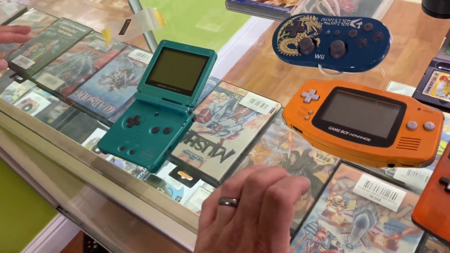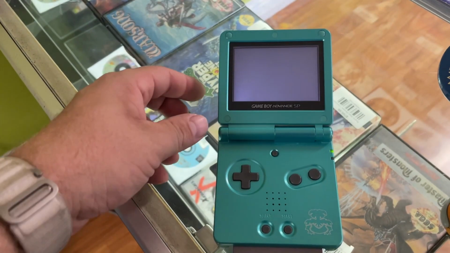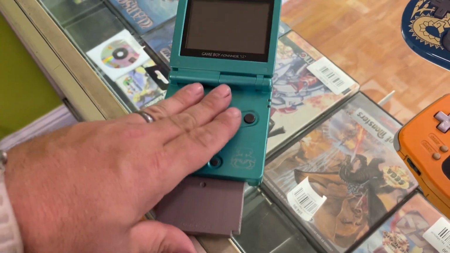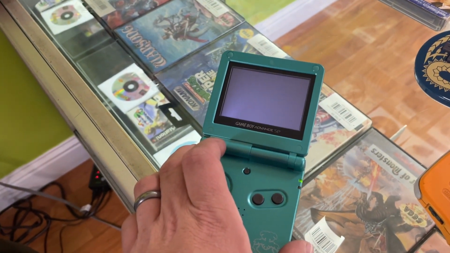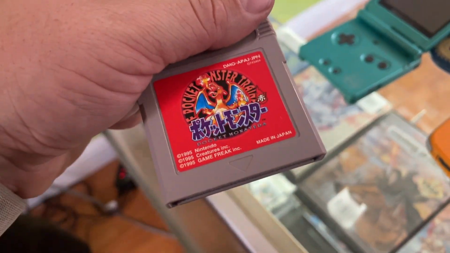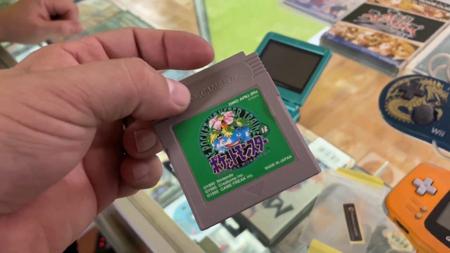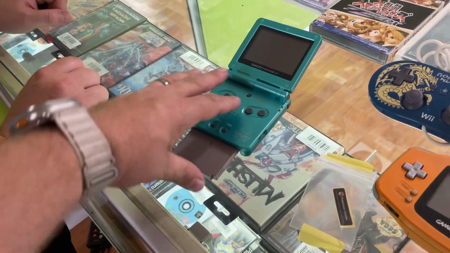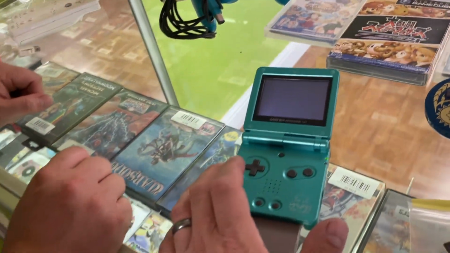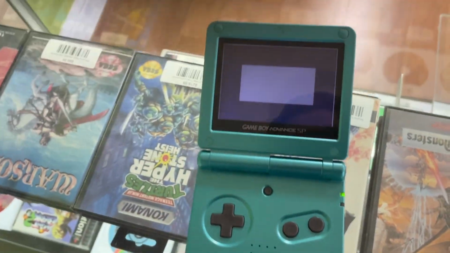Should we test it? We need to test it. Do we have a test game? Ooh, let's go with the best Pokemon. Uh-oh. This one doesn't work. Let's get another one. This is a Venusaur Game Boy Advance, so we might as well play Pokemon Green on here. Venusaur on Venusaur action. Oh yeah. There we go. All right, we're good. She's working. I did some CPR. I just got shocked.